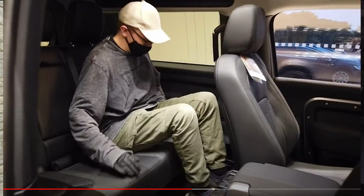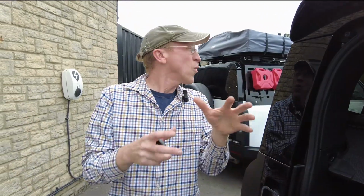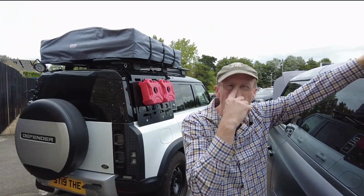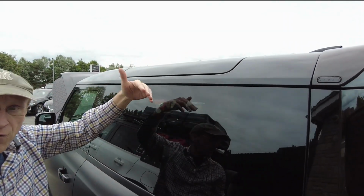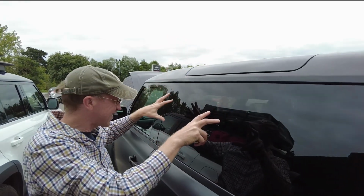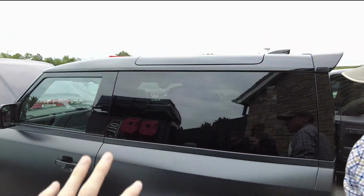Okay, you've got to clamber over the seats, but once you're in the back, the way the rear quarter lights, and we'll try and lean over. Can you lean over there, George, or we'll get inside? And the way the rear Alpine lights let light in for its entire length. When you look at the 110 four-door models, it's blocked with a body stiffening panel in the middle. But in the back of these 90s, it's a really pleasant place to be. Super clean look, and it's so nice.